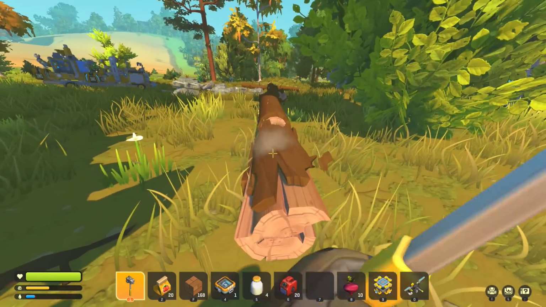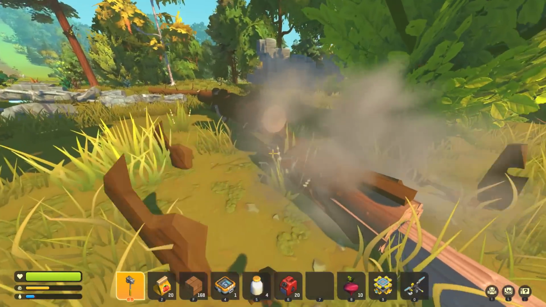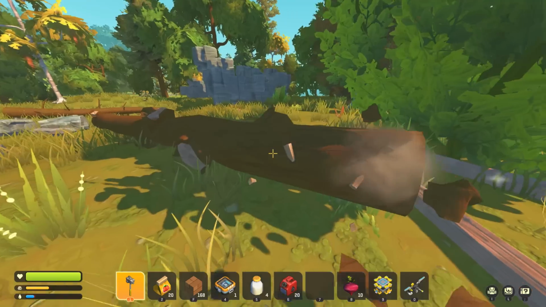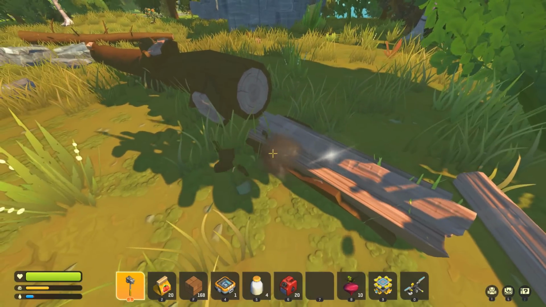But yeah, we're just gonna mine all this stuff and then we're gonna build. We'll go back to the mechanic station after we mine out this node. And maybe, I guess, I'll mine out that other node too. And then we'll have resources to build with. It'll be wonderful.